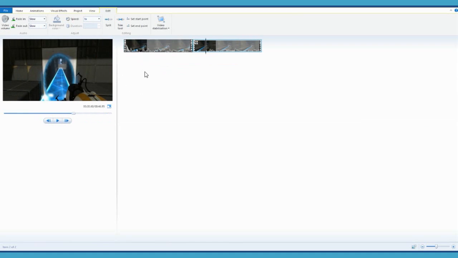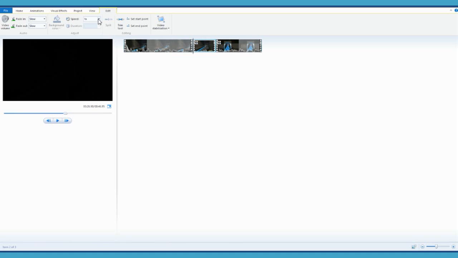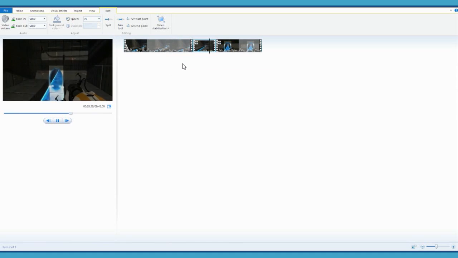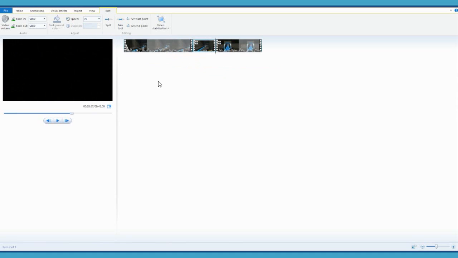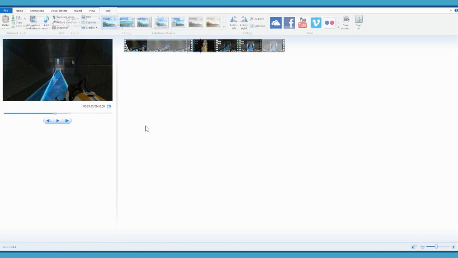Another quick effect is the speed tab here. If you split a video at the right moments, however you want it to be split, then you can take a small clip and you can speed up the video. And what that'll do, as you can tell, it went a lot faster. It still kept the transitions, because if you split it at a part where you already added the effect to the larger section, then it'll keep the same effects in the small section. And you can speed up the video clip and make the audio sound all chipmunky if you really want to. Well, there you go.